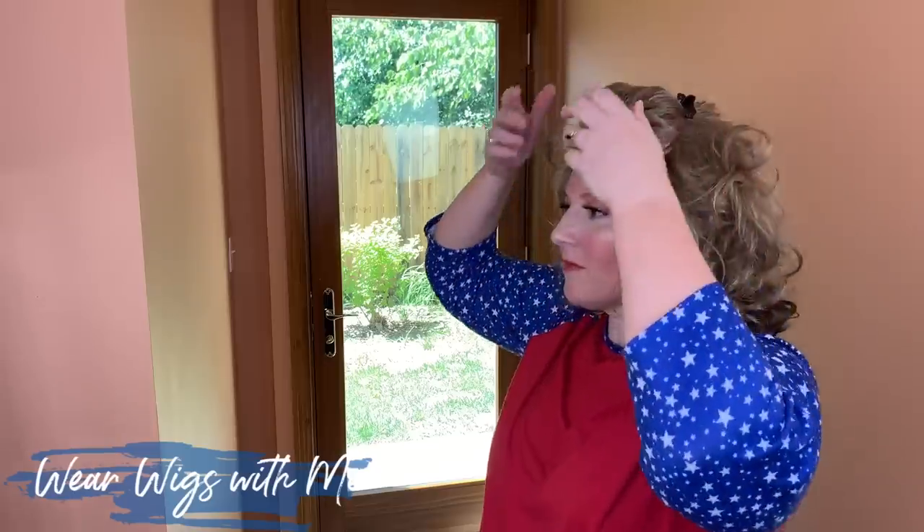It kind of goes back without any steam because there are all these little layers and none of this is the same length — these are all different layers. What also looks cute is to take a clippy and clip this back because it's got a great lace front, and then some of this naturally falls down. If you like big bouncy curls and volume but a lightweight wig with a mono top and a lace front, this checks a lot of boxes. And if this was in a super pretty strawberry red color that I love, I might feel totally different about it — that's what's so hard about wigs sometimes; the color can totally throw off your whole look.